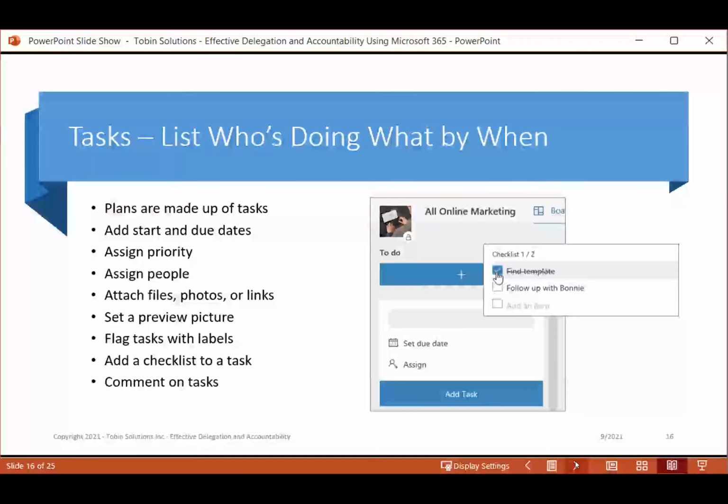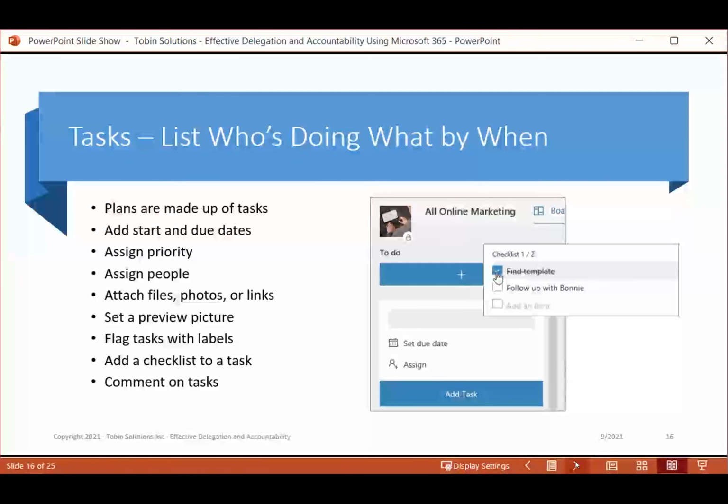not. You can flag tasks with labels. You can add a checklist to a task. So sometimes each task can be its own sort of separate checklist item, but maybe you've got something that is a broader task that has a few different checklists along the way that make up that task. So for the invitation, the task could be to send out the invitation.